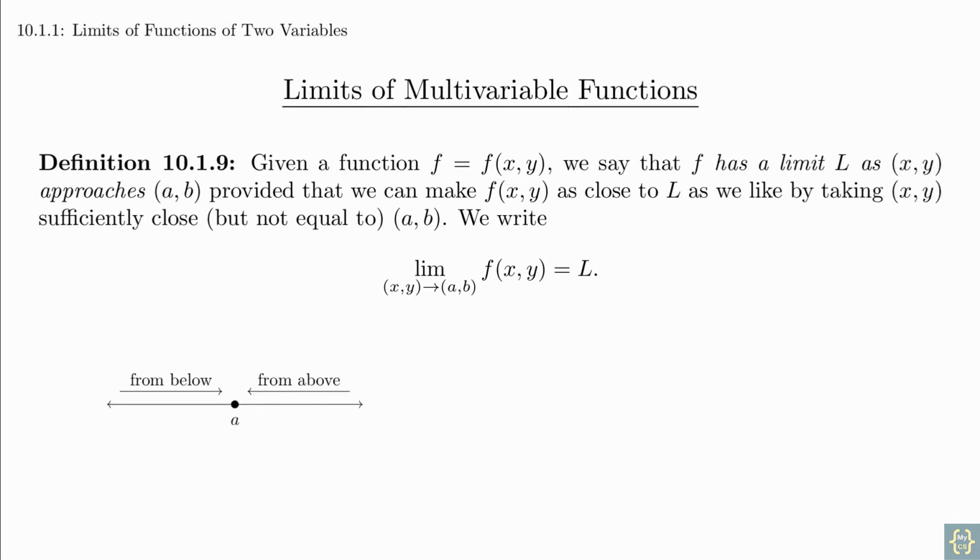In single variable calculus, there are only 2 sides that you can approach the limit from. You're either approaching from above or below. But for a function of 2 variables, you can approach the limit from all sorts of directions. Furthermore, you don't even have to approach from a straight line. The limit must be the same every single way that you want to approach the point.